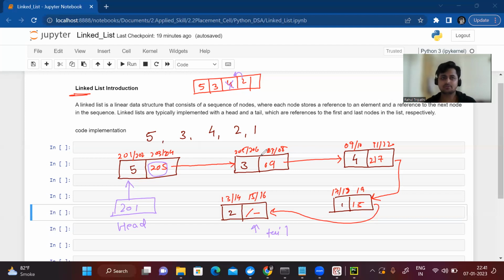If you're following my data structure videos, every data structure is associated with some operations. Like in the list we can add, insert, delete, similarly in the linked list we can add, insert, delete, and we can also update the value. So first we will implement the node, and then on top of the node how you can add a new node and assign the address. We will also see how we can remove or delete an element. So let's implement it.